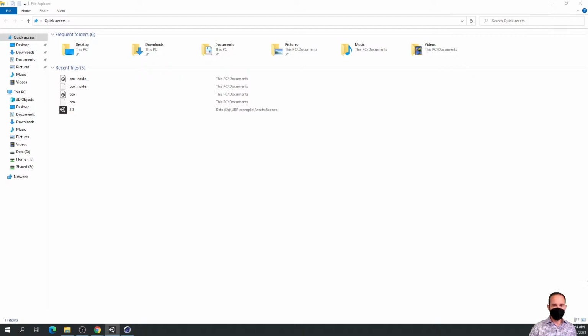And let's talk about our lights. The ones we're going to focus on today are these first three, pretty much. The point light and the spotlight. What I would write down for point light is essentially a light bulb.